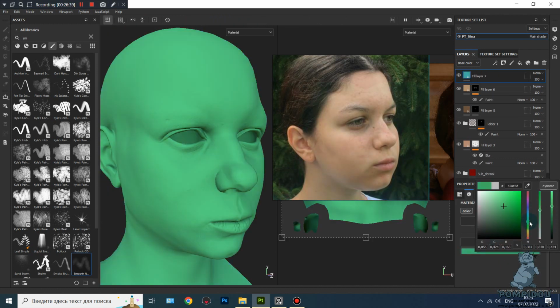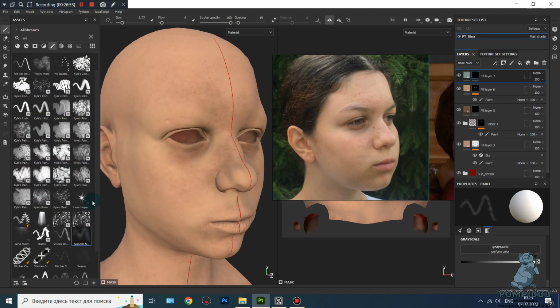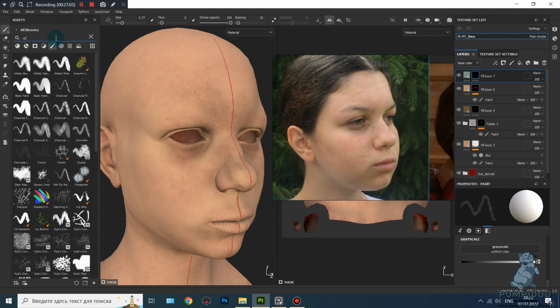Adding some blue zones to the skin to mimic that my skin is thin and some veins are coming through.